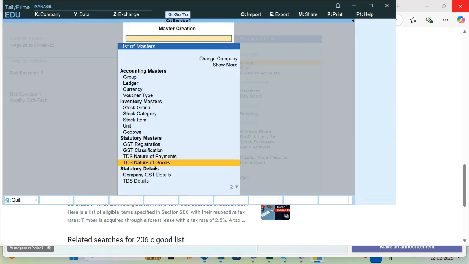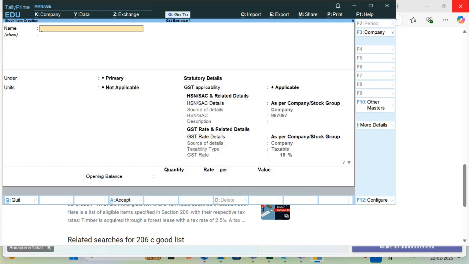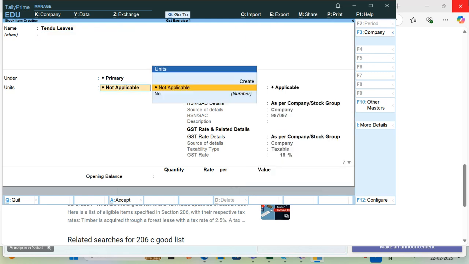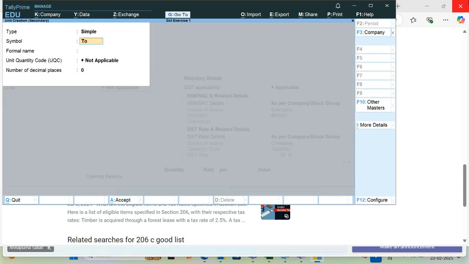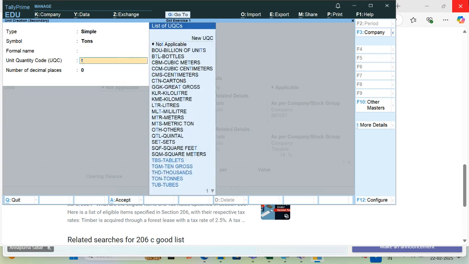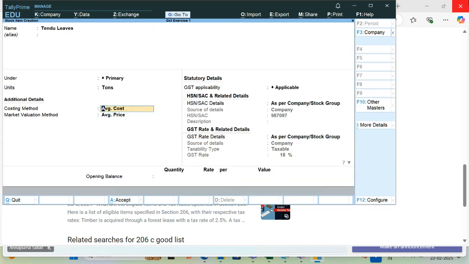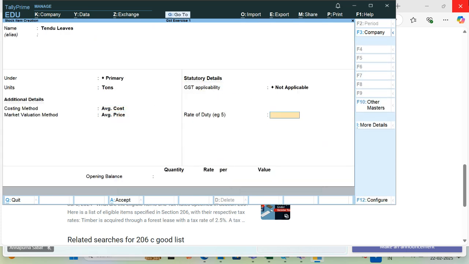Okay, then escape. Now I'm going to create the item on which TCS should be applicable. Then do leaves, then kgs, tons we can create. Control A, then enter. Now GST applicable, not applicable.